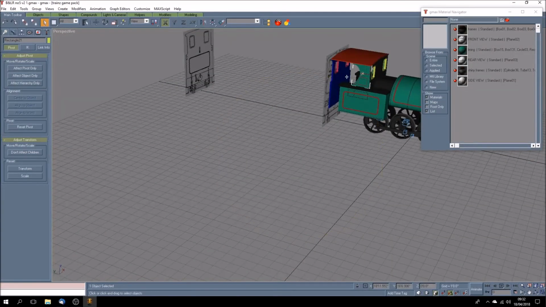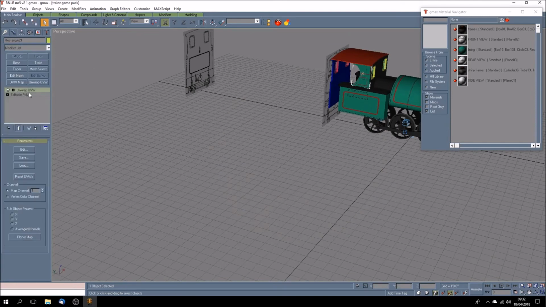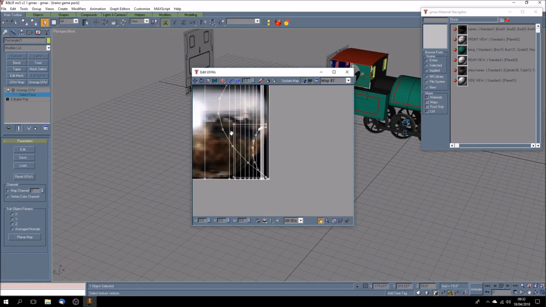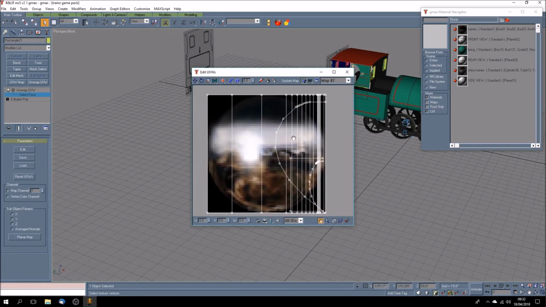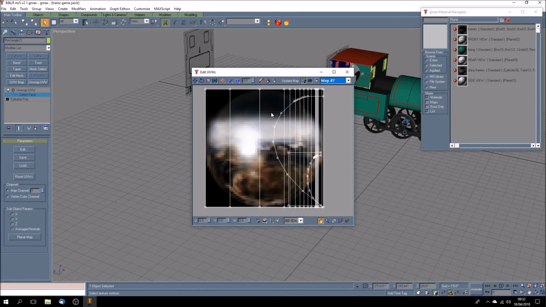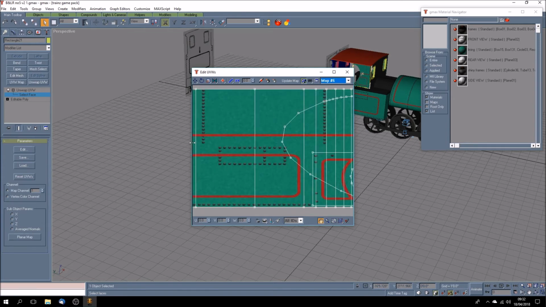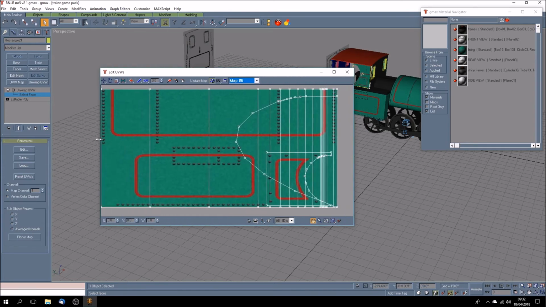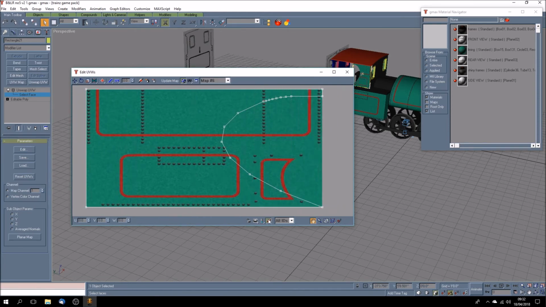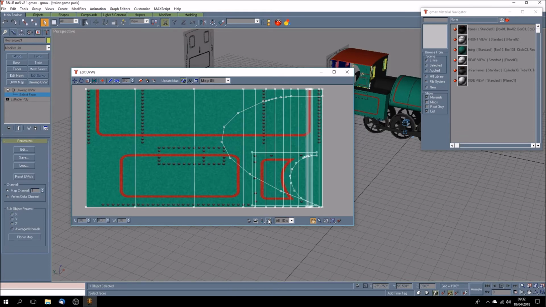Obviously I've got to texture this, so select that face, edit. And you'll see here that I've altered the texture slightly. I've added a very slight reflection to it, because otherwise it'd be quite dull when I get it into Trains. So there's our texture. That's the one. And that's the other one down there.